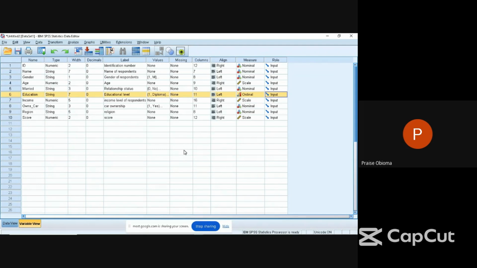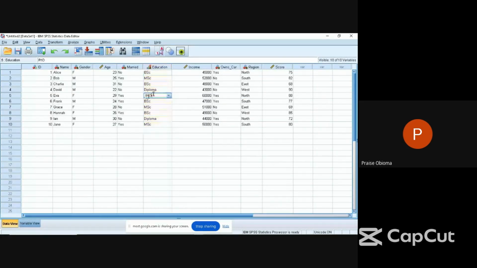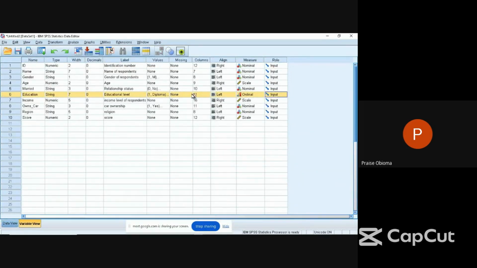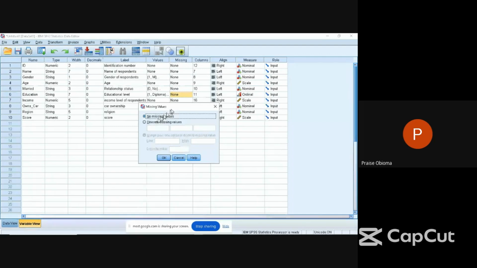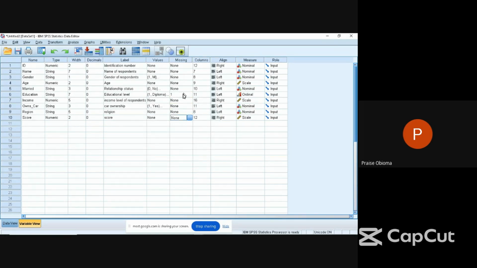If you have a missing value, like if maybe one of these is missing, there's nothing here. Here we should have 1 missing. So we should have 1 missing.